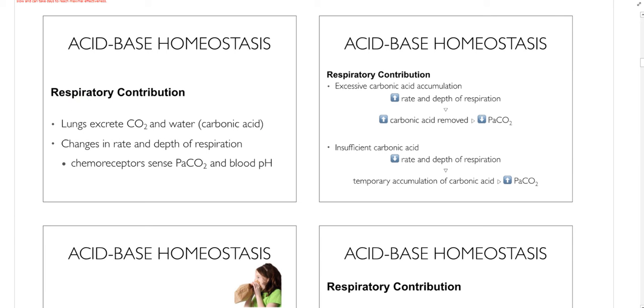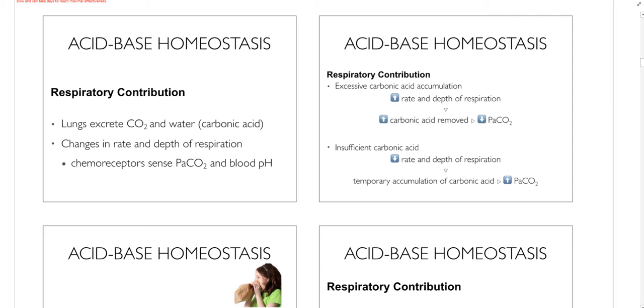With the respiratory contribution, the lungs are going to excrete carbonic acid, which is the combined version of CO2 and water. As we actually breathe it out, it's just going to be CO2 and some water. Some of that water that was formed into carbonic acid will simply be reabsorbed back into the body to maintain hydration. And then we can change how much CO2 we give off by changing the rate and or the depth of respiration.